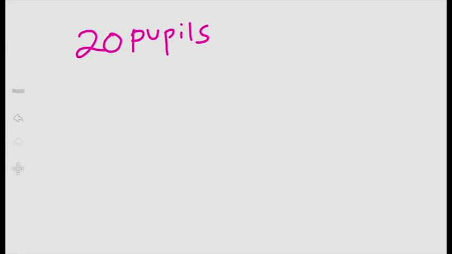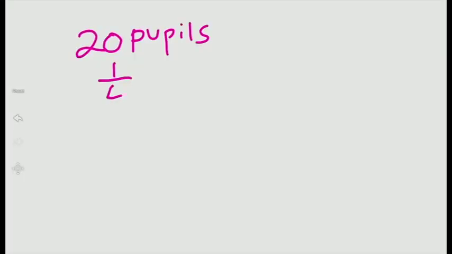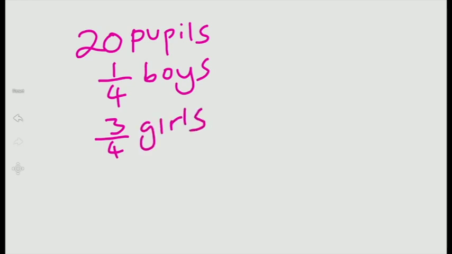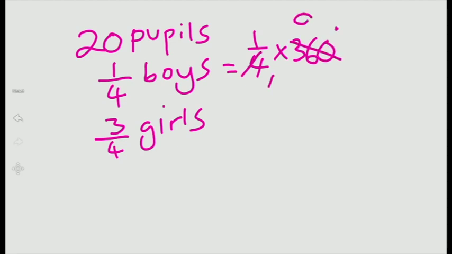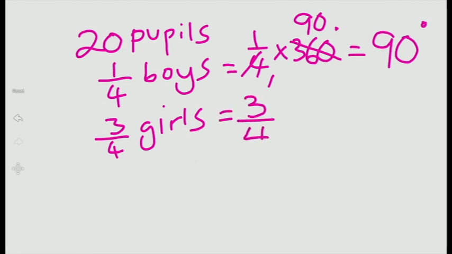Okay, maybe I can use this example that we used the other time of the boys and the girls. We said a quarter is for the boys and 3/4 were the girls, right? And then let's do the sector sizes. We said a quarter of 360 degrees, right? How many fours here? 1. How many fours here? 90. So we said the boys are represented by 90 degrees, while the girls are represented by how many degrees?